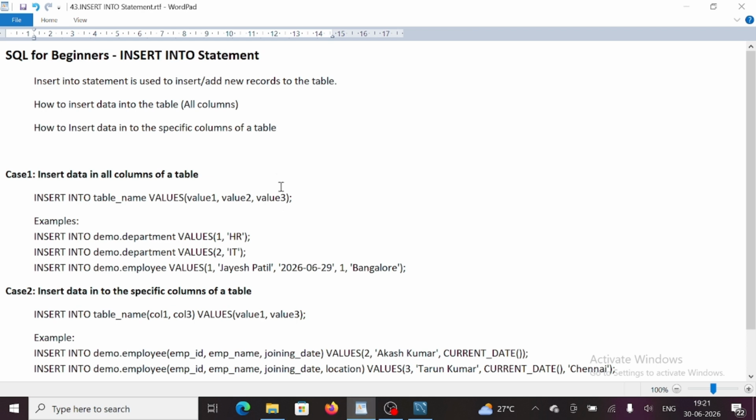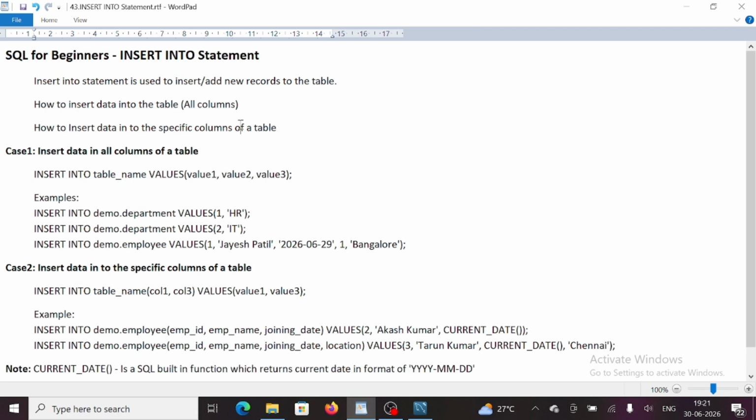Okay, now, just a quick recap, guys, what we did. With help of insert into statement, we can add new records to the table, and then we saw how to insert data into all columns of the table with help of insert into table name, and then values, inside that we can specify the values to be inserted.